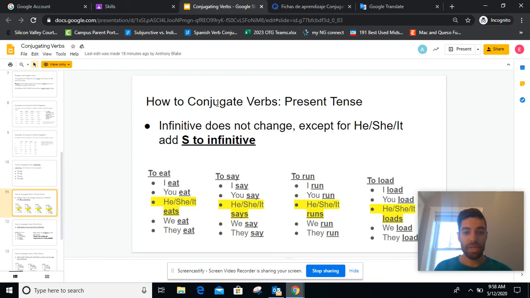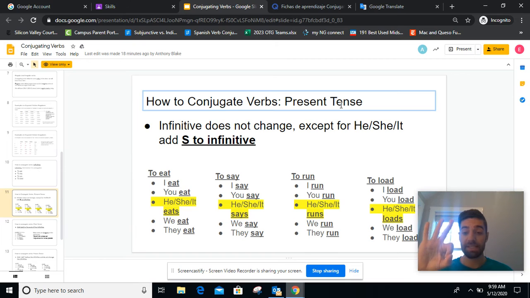Now, how to conjugate verbs, present tense. Remember, three tenses we will learn: past, present, future. First, present.